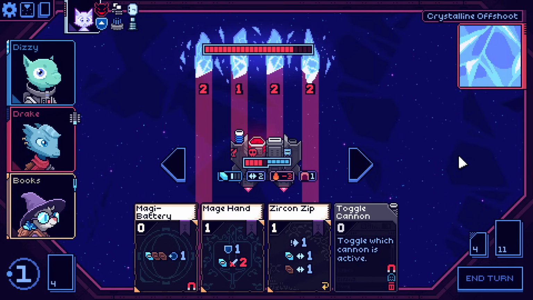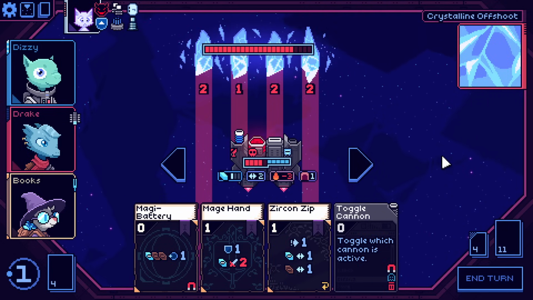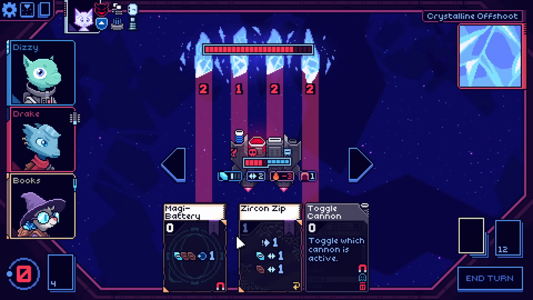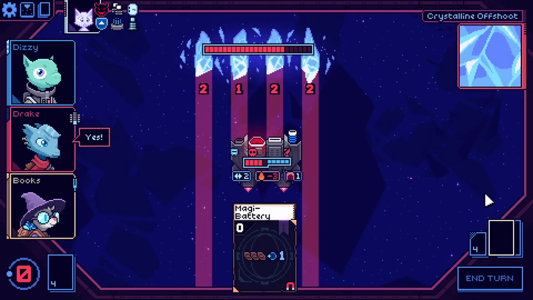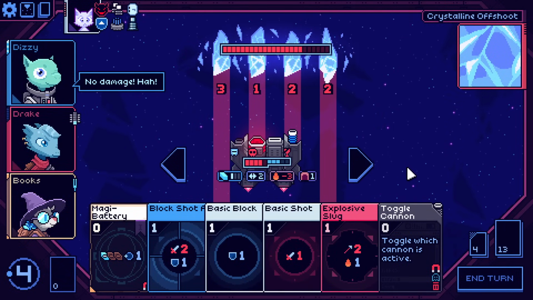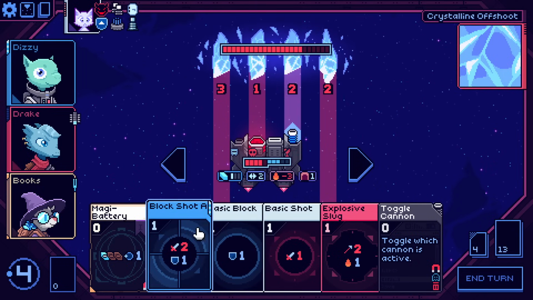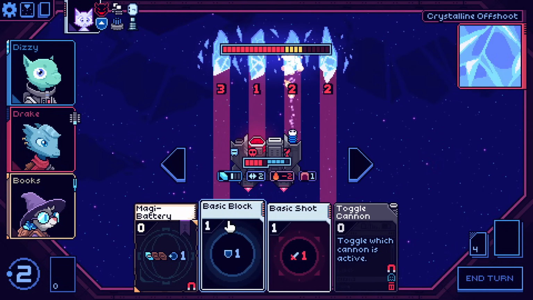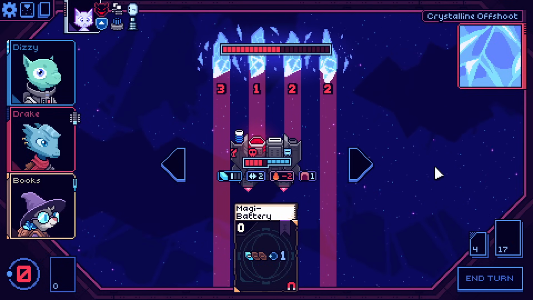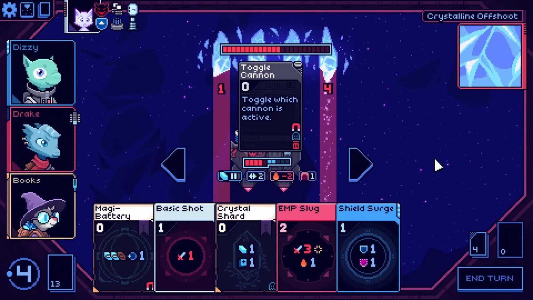And let's use block evolution. Incoming this turn would be 2 if I toggle my cannon after firing. Mage hand, toggle my cannon after firing. Seems a good target for an explosive slug. Toggle the active cannon. Incoming this turn is 3. Could be a lot worse.